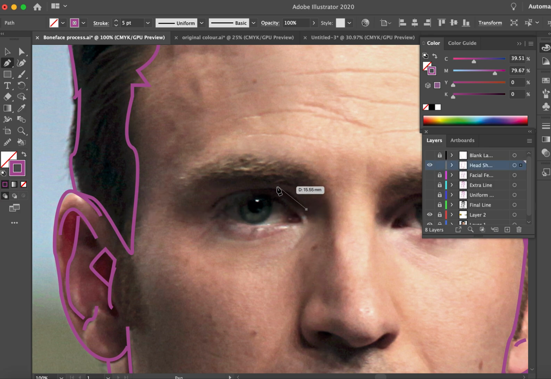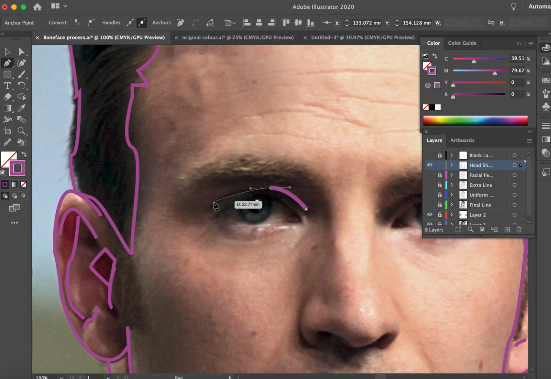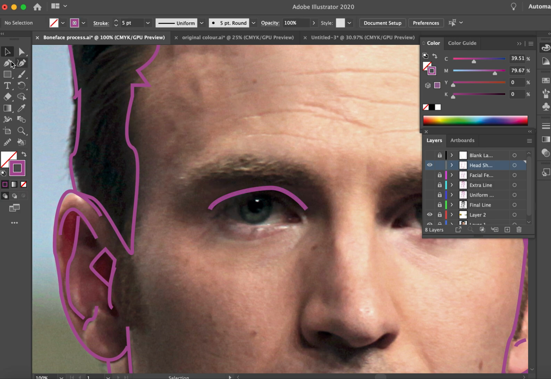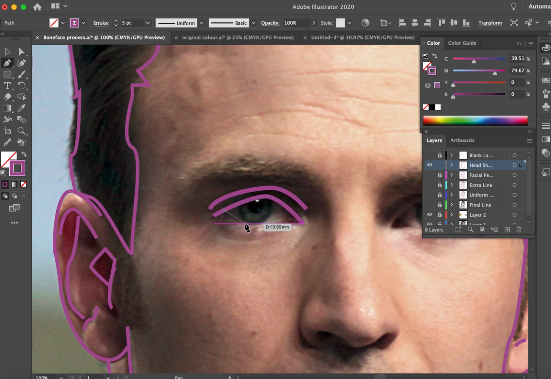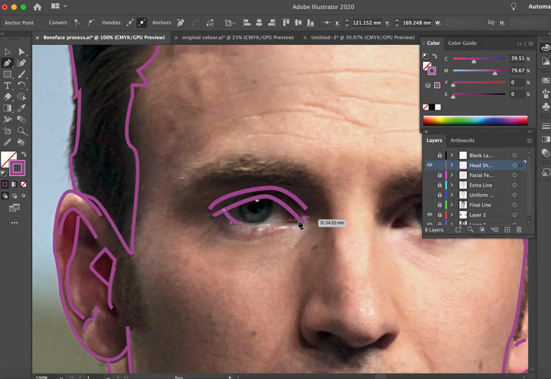So I'm going to click. Okay, I'm going to start with the line, the crease, where the eyelid is. That's the first shape I've done. That's just one shape. The eyes, again, I'm going to start, I'm going to go click. I'm going to go over the line a little bit there. I'm going to click off with the black arrow, go back to the pen tool, and start the new line slightly further down. Okay, I'm going to go there.